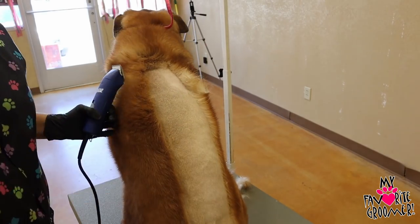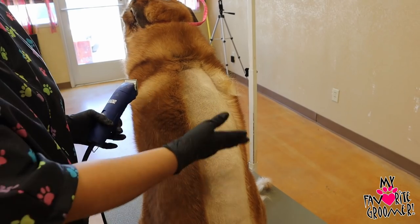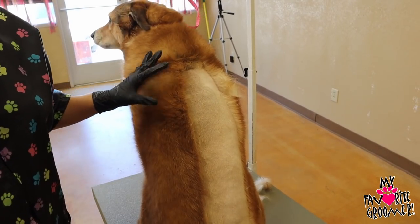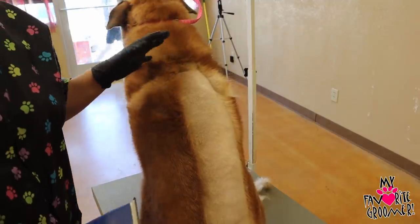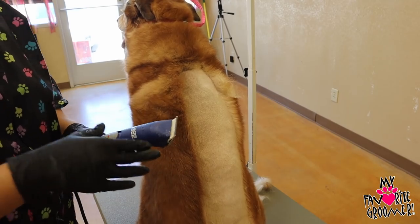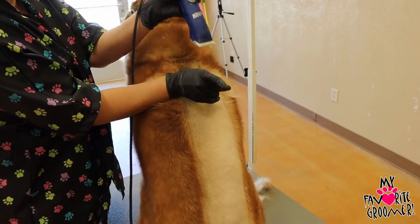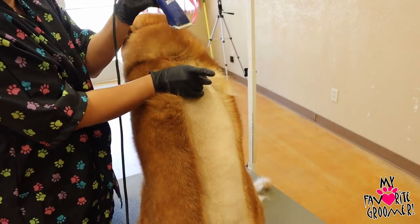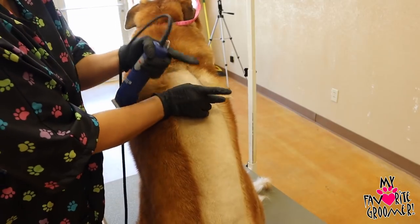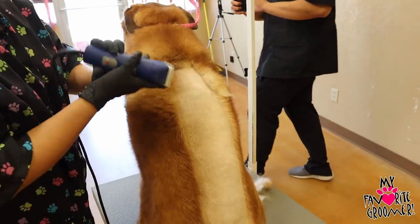There's no lines here. So some of y'all think that I do a 7 reverse to kind of clean up the lines. No, that's not why at all. It's a lot of times because of these thick hair coats, or even a chihuahua or a boxer that you're going to shave down. When you go down, the hair cuts down. So the hair is growing this way, it cuts this way. Draw yourself a ruler line. You'll see that cut goes this way. When you come reverse, here's the hair.